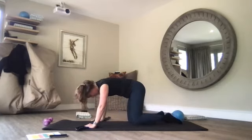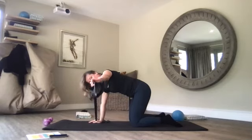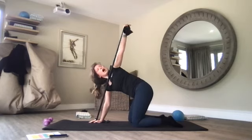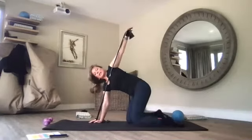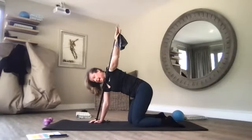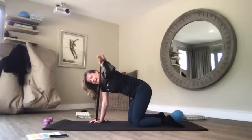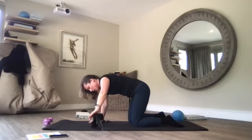Bring the leg in, we'll do the other side. Left arm out to the side, with or without small equipment. Up to the ceiling. I'm not opening up my hips, I'm thinking about keeping my hips completely flat. And lengthen back to center. Lengthen through the shoulder joints, feeling that in the waist as well as the shoulders.